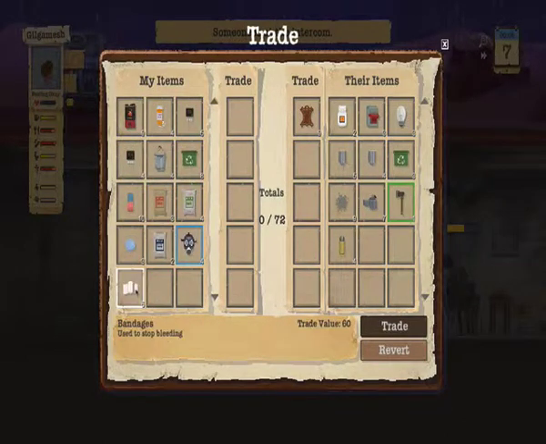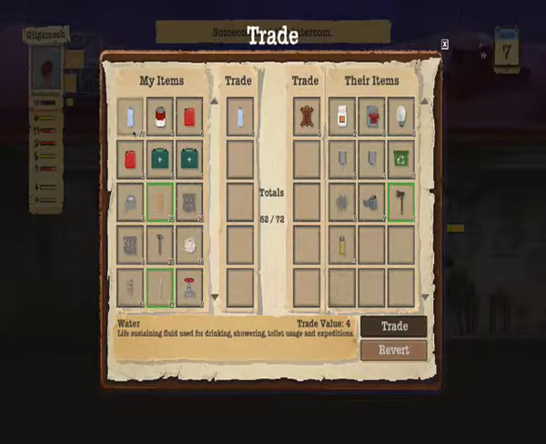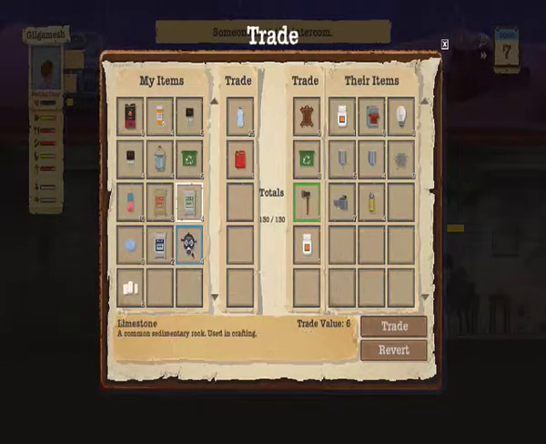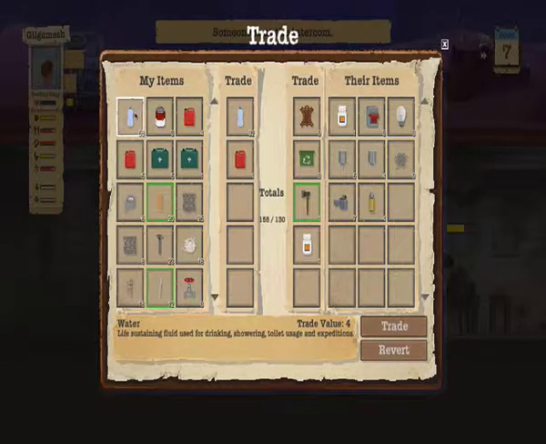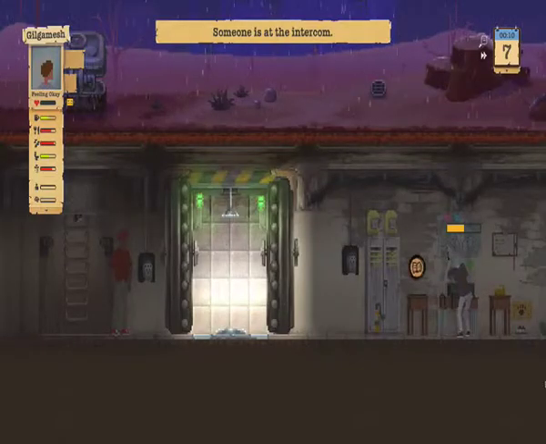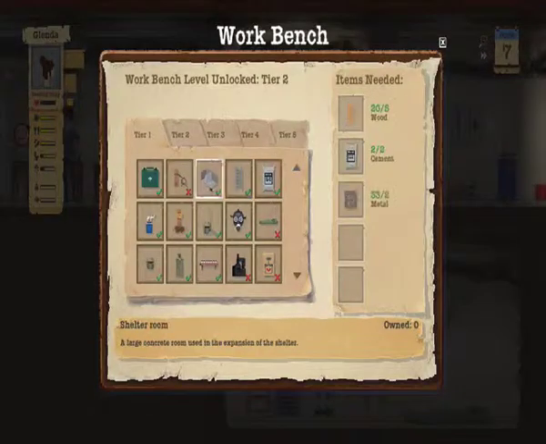Ah, sweet. Wait. Not that. The hatchet is the best weapon at the moment. At least the best melee weapon. Toss in that, nab one of those. Screw it. Craft us a new room.